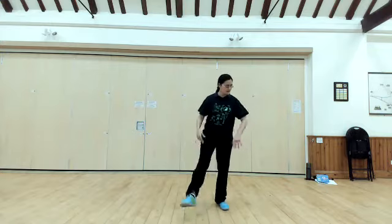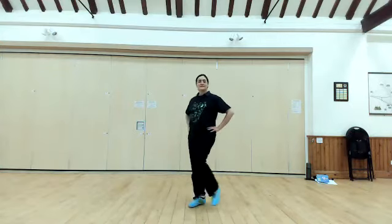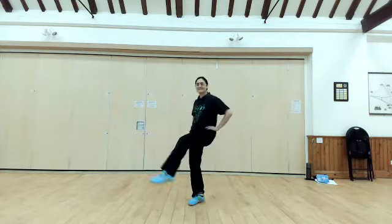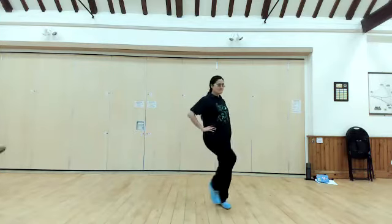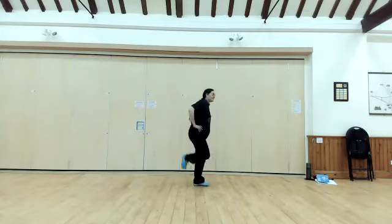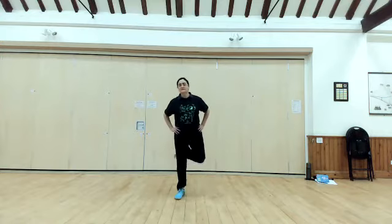Okay, shake it. Let's just wake our legs up. Okay, and then we just kick across. So we're now in the chorus line. If you want, you can kick head height. No? Okay. Right, and then we're going to do this one. We're going to hamstring. There you go. Just gently waking up the legs.